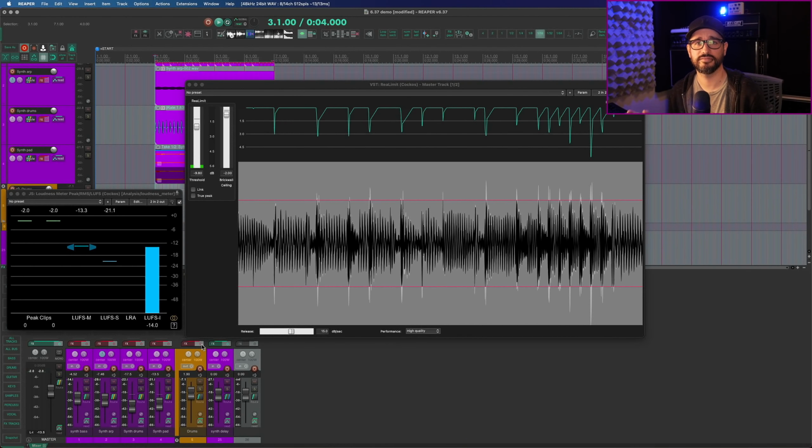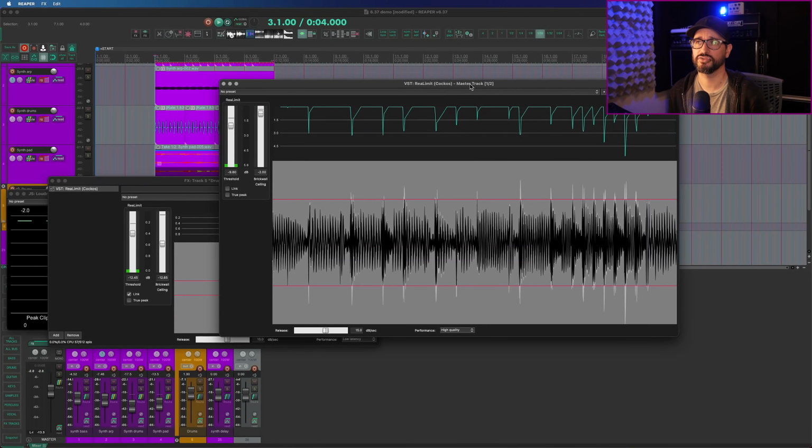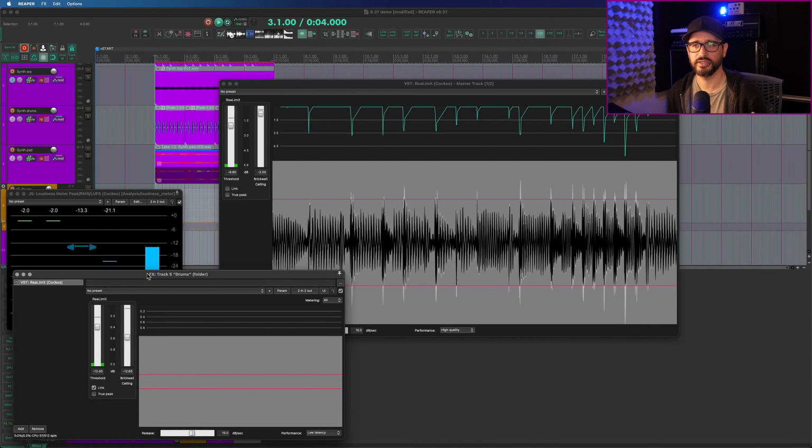And in fact, I've gone ahead and done that for every single track using the link function. And so this is what it looks like on the drums. I've linked them. And so the threshold and the Brickwall ceiling are about the same, 0.2 dB off. I'll just turn that on for the drums, and you can see how that impacts the master track limiter by trimming off some of the peaks on the drums, but not really increasing the volume of them at all.